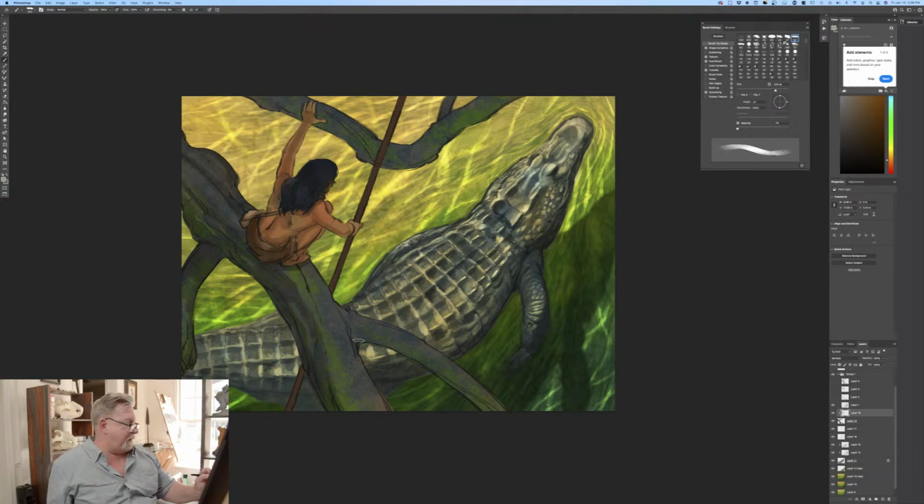So adding a little bit of shadow here to give it a little volume. Trying to keep this a little bit looser.